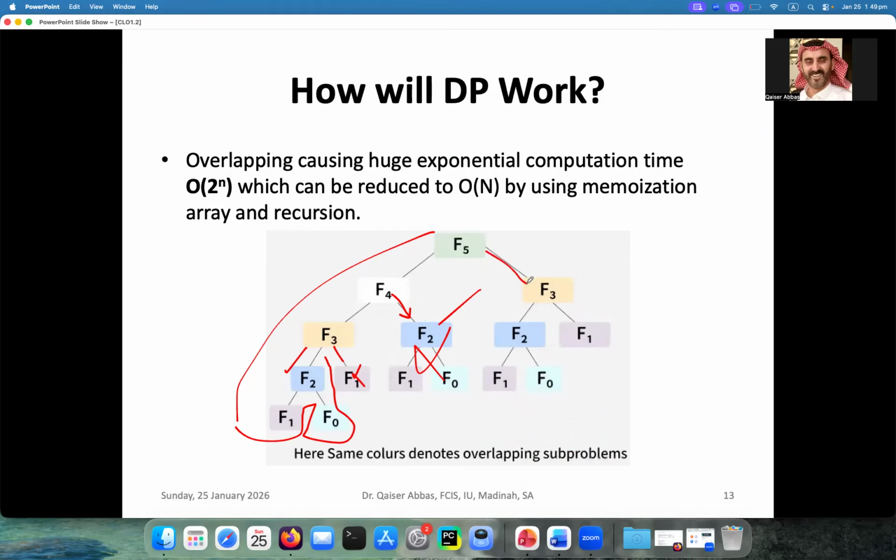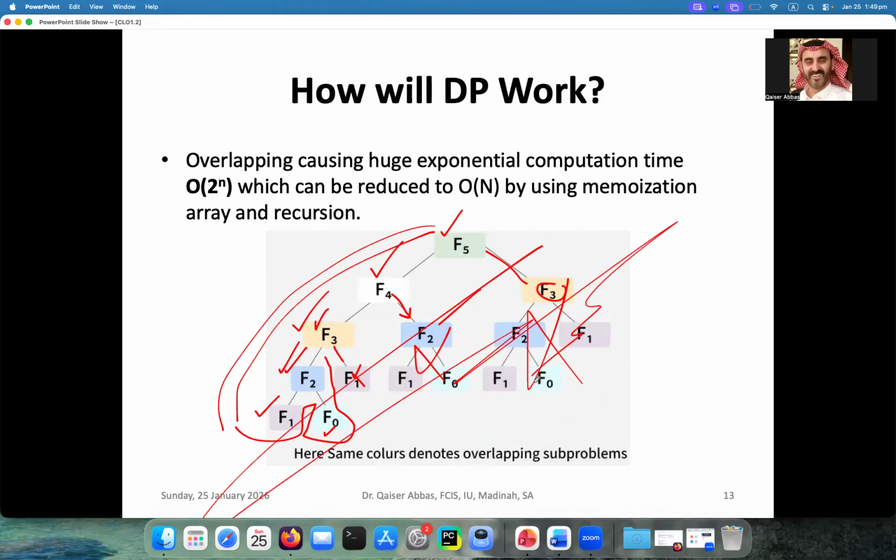Similarly here, for f of 3, you have the solution there. Then you will not calculate this. And then how much time? Only this 1, 2, 3, 4, 5, and this 0, 6. Only these. The rest of the subproblems, you don't have the recursive call. You are using memo. Time is reduced. Only this n time is remaining, and the rest is not needed.